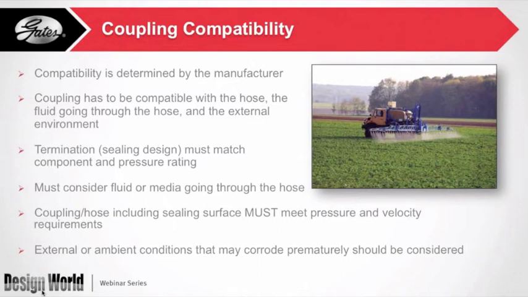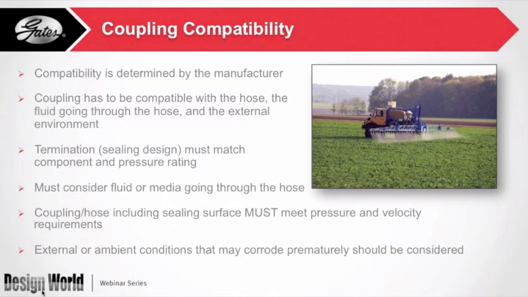And then again, always want to make sure that we consider the fluid or the media going through the hose. If you've got an extremely abrasive fluid or an extremely acidic fluid, you want to make sure that you either change the coupling to a stainless steel or the appropriate plating to give you the characteristics that you're looking for, to make sure that it lasts as long as possible.